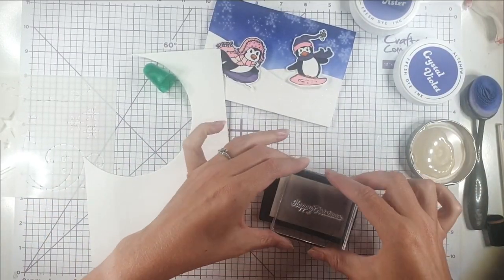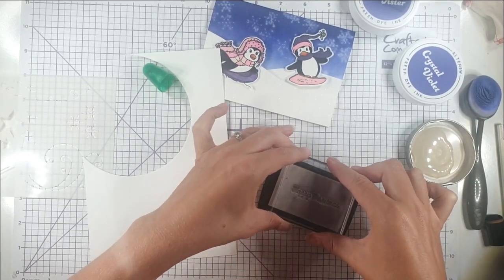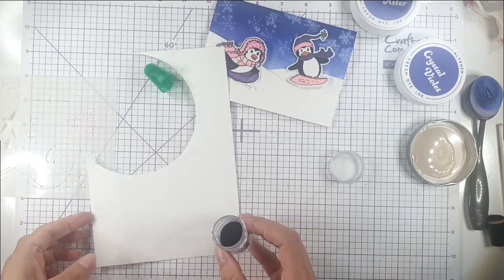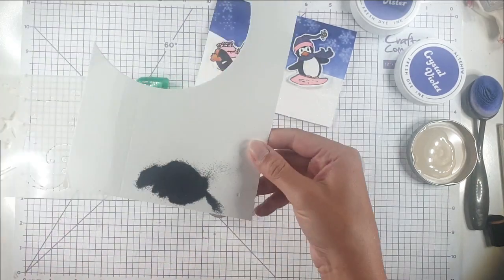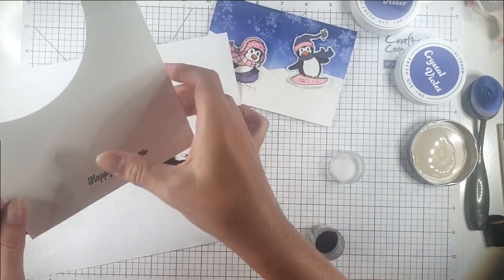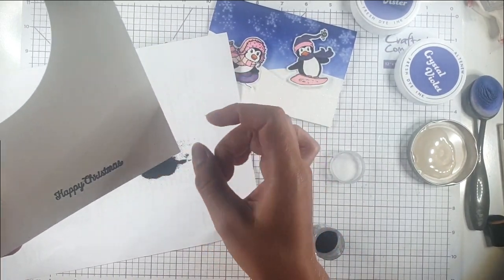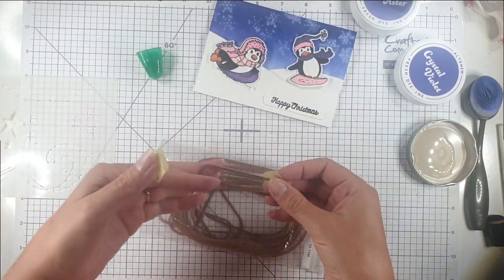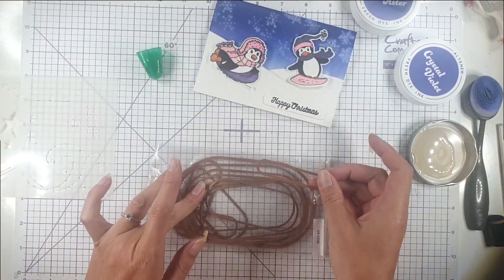And I'm just going to heat emboss that with some black embossing powder just to give it a little bit more impact. So I'm going to use the Primary Ebony Superfine from Wow. And like I've said before, I always try to use the Superfine embossing powders for sentiments because they give a much better look.